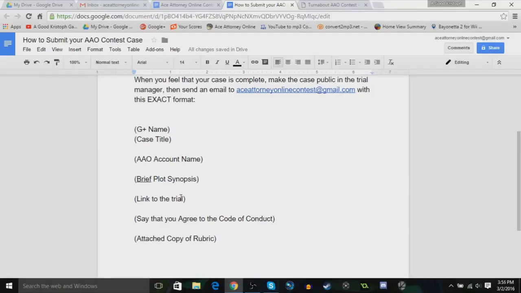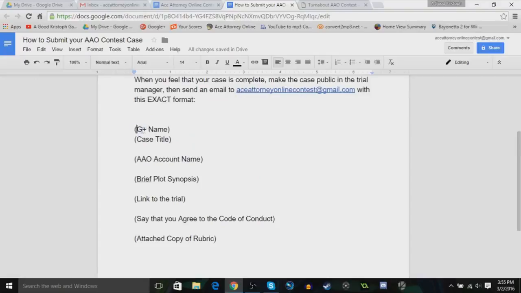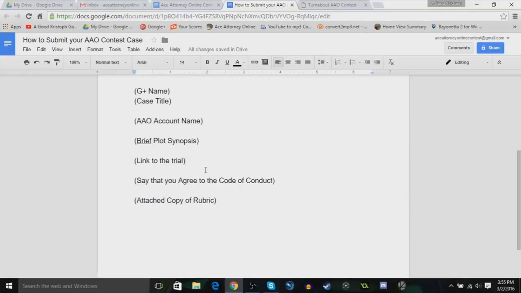This, as well as the link to the trial, is something I cannot disclose why I need. Links don't work on AAO, they usually don't, because sometimes they break. In fact, that happened to me with my Turnabout Crash demo. So while I can't actually use it, and I'm going to have to search for it on AAO for the judges to play your case, thanks to this information, the link somehow proves to me it's a legitimate case. I'm not going to explain why. This is just a backup measure, so I know it's kind of dumb because the link won't work.